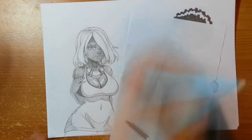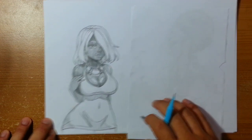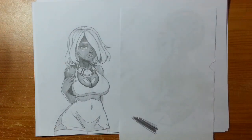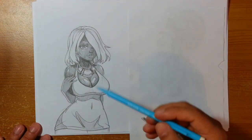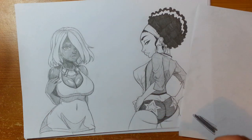Okay, great. So basically, we're just going in a lot and with a lot of layers over the pencil. Let's make sure that's still in focus. Good, it is with the camera phone. I'm going to continue on this exact game plan. I'm going to just fill in some other bits around here. And I'm going to do the same with this character.